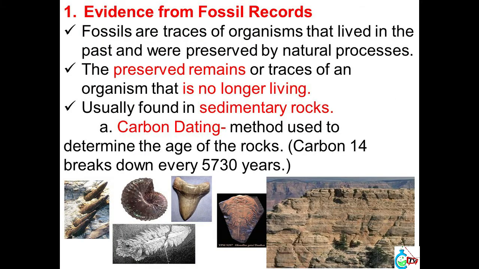Evidence from fossil records. Fossils are traces of organisms that lived in the past and were preserved by natural processes. The preserved remains or traces of an organism that is no longer living. Usually found in sedimentary rocks. A. Carbon dating: method used to determine the age of the rocks. Carbon-14 breaks down every 5,730 years.